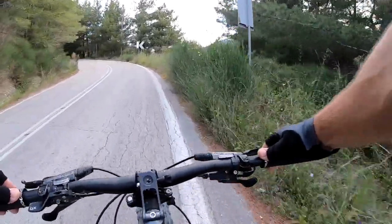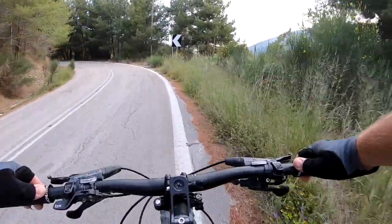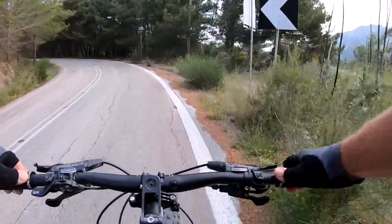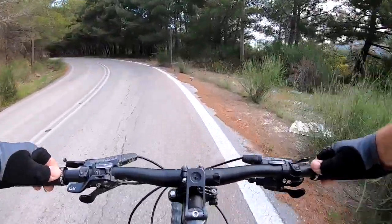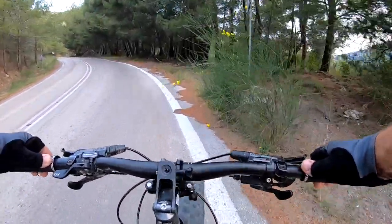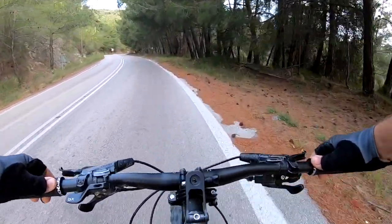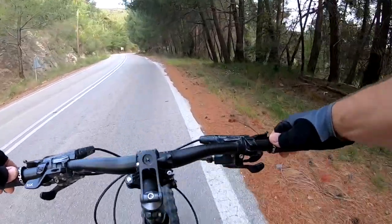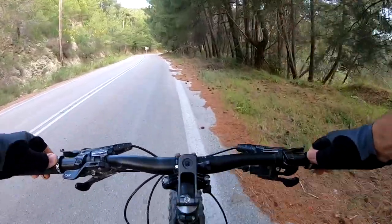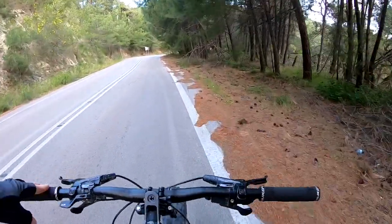If on your Hobie 16 you can do 20 knots without trying very hard, whereas on the bike it's generally a good half an hour's worth of effort on the hill before you get that sweet downhill. For those speeds. But don't get me wrong, I like it on the bike. It's nice to take in these views.